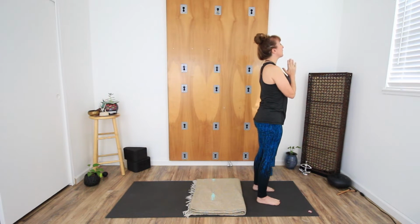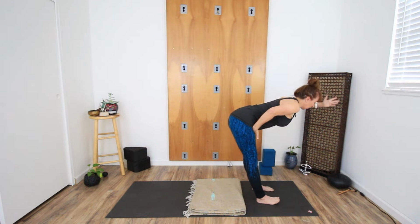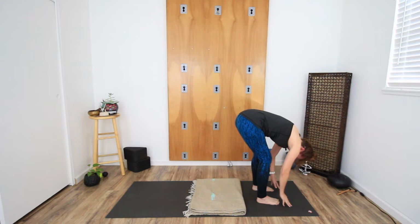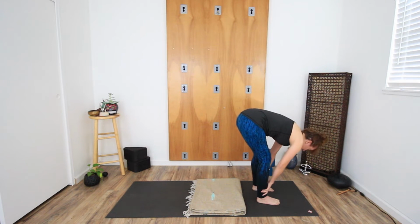So let's repeat that. Let's take an inhale, rise. Exhale from your hip crease, hinge forward. And as you hinge forward, again, surrender to the floor. Relax the head, the neck, the shoulders, the arms. Hands towards the shins, rise and lengthen. Ardha Uttanasana, halfway here, a little upside down L shape here. And release.